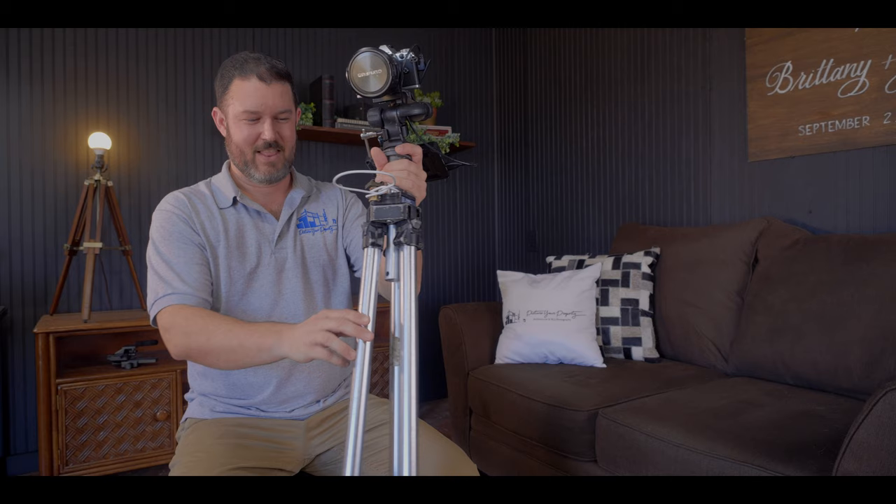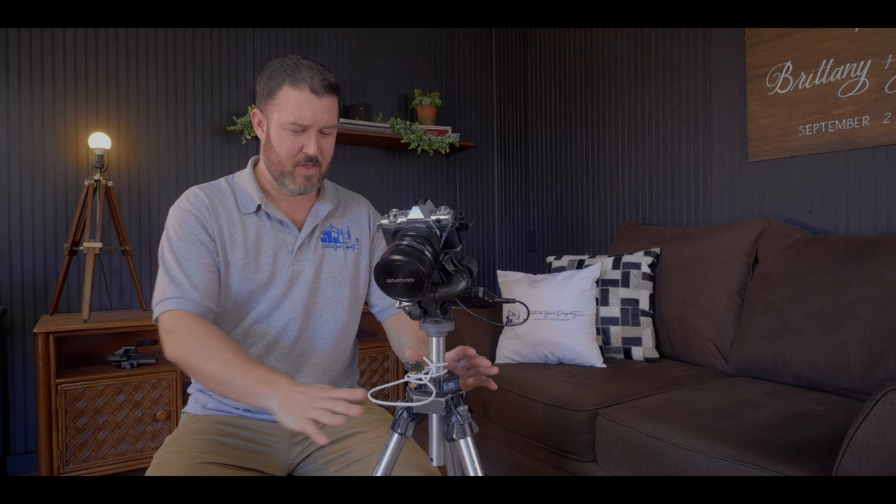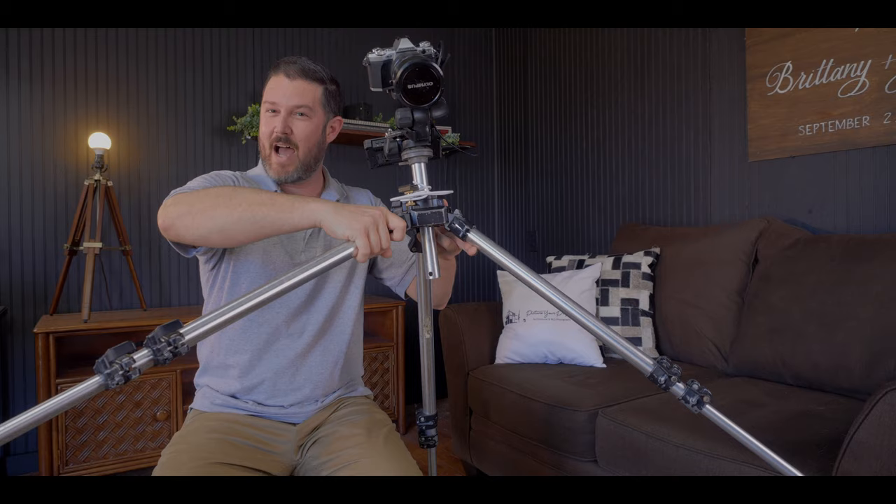I only have one problem with it — the legs, no matter how much tightening I do, they always kind of fold in on me. But the piece of gear is literally 30 years old and I've never needed another one. I have five bigger, bulkier, and newer tripods in my studio right now, but this one just seems to work the best for me. I've also removed the bottom part of the center bracket because it gets in the way while I'm shooting. I do a lot of super wide shots — opening up the camera legs to put it on top of things — and I keep that part in my truck in case I ever need it for exteriors where I have to get super high, but that's very, very rare.